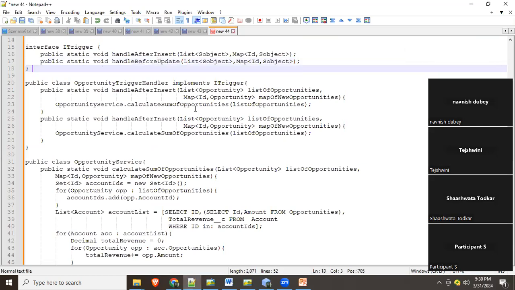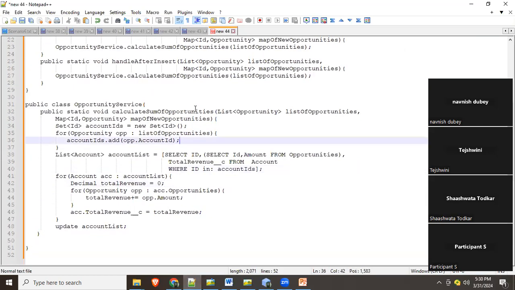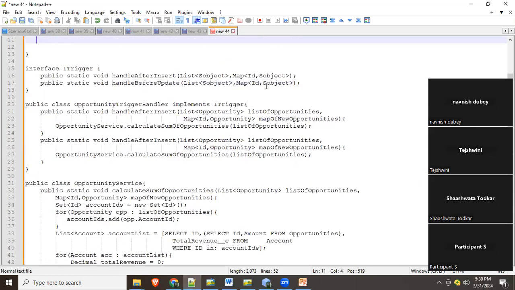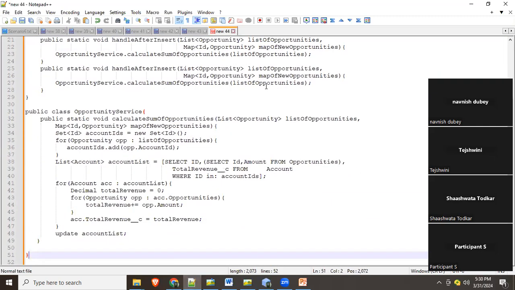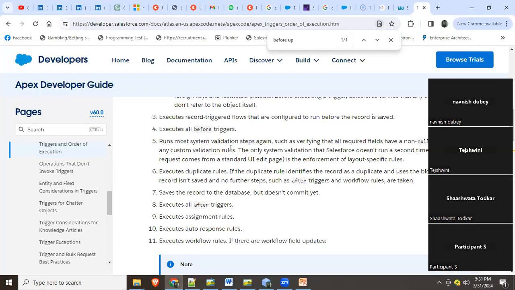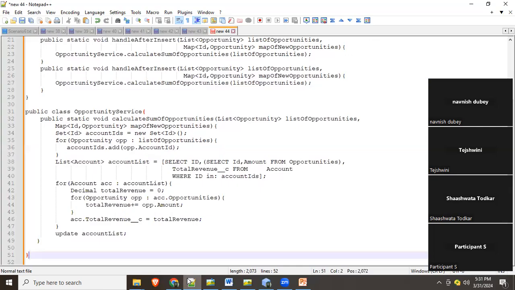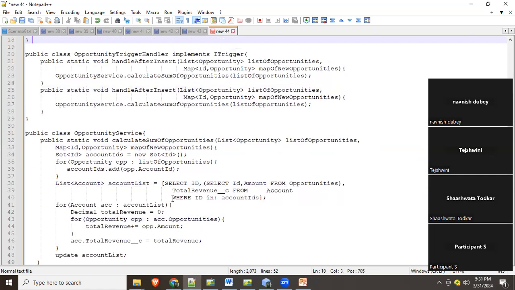For now, it's fine, before the update you can keep it. But if they ask why you have not used after, you can say it's on the same object update so we have done it because of that. Either way, technically you can do it in before update as well. After update as well, some people would advocate because of the reason that validations could fail, and so it's possible it would fail due to some reason, and the consistency won't be maintained. It all depends on how the code is being written. So based on that, whatever is right or wrong would depend. But the logic would remain the same only.